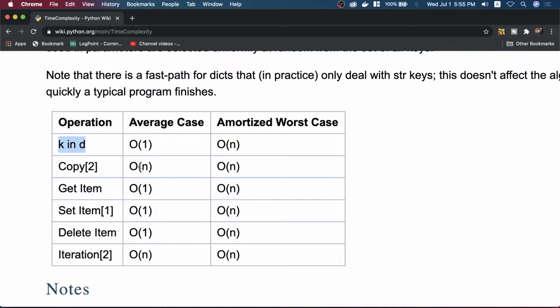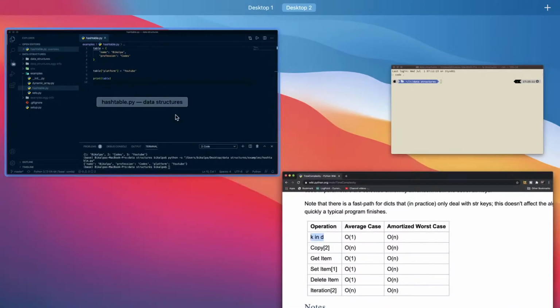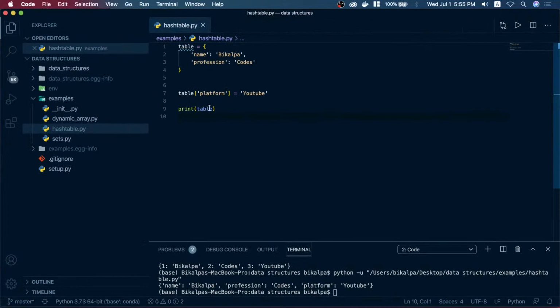The copy will be O(n), because we traverse through each and every key of the hash table, and then we copy the key from one hash table to another hash table. Get is O(1), we have done that here, actually I had done it earlier. If I say print and then name, this is basically getting the value associated with the key name, right?